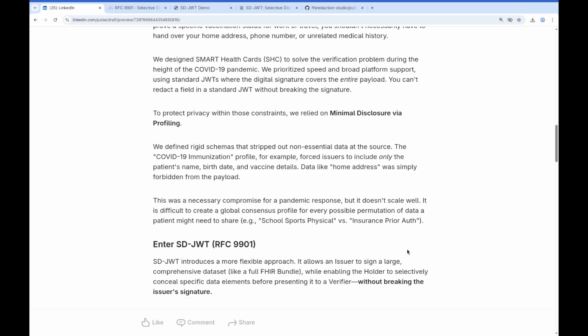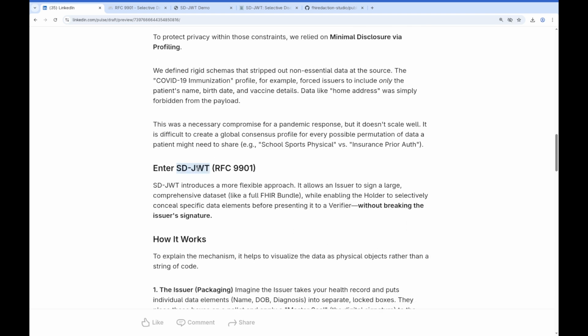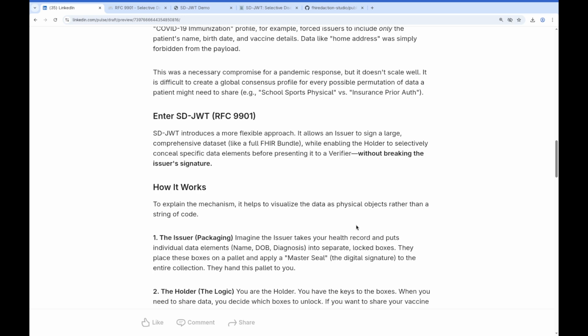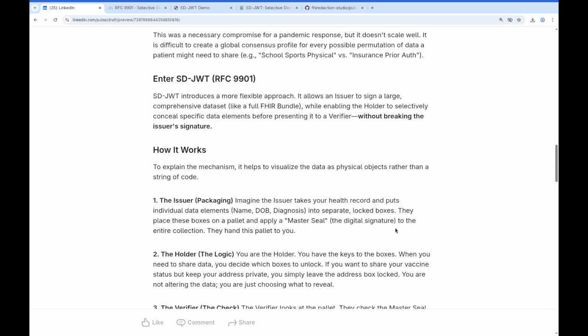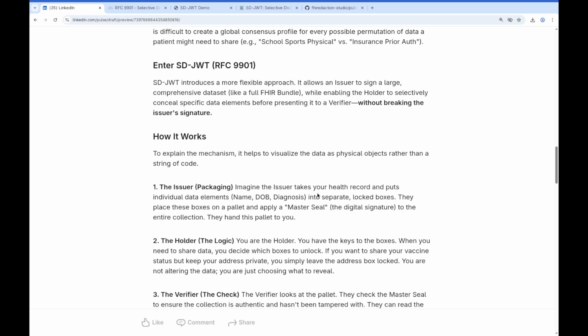And so this is where this new specification from IETF, Selective Disclosure JWT, comes into play. This provides us with a set of tools for allowing a healthcare organization to give the patient a whole bundle of data and allow the patient to selectively disclose or selectively redact exactly what they want to share in any given case. But the signature remains intact, and the verifying party can tell that the parts that are shared haven't been altered. It works through a set of cryptographic techniques where ultimately you have to break down the payload into a set of individually disclosable facts.